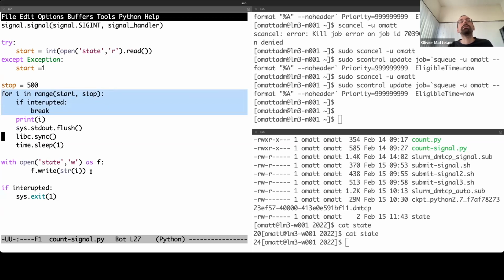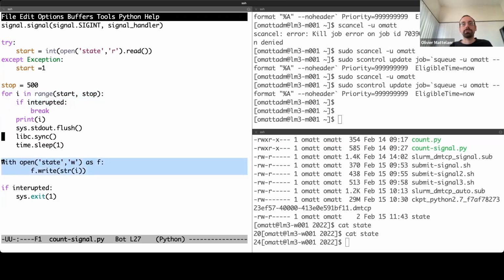And now we don't update the state file at each iteration as before, but only at the end of the script. So at the end of the script, we say at which stage we stopped, either because we ended the 500 iterations that we were targeting, or simply because the user sent Control C.